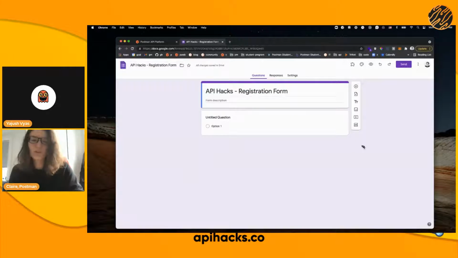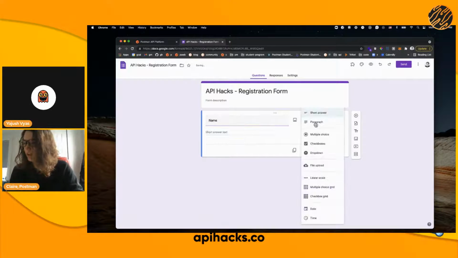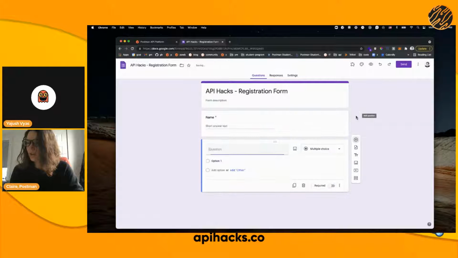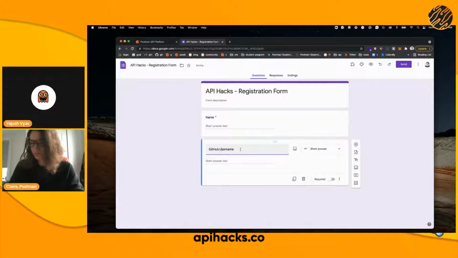All right, and we just need 2 things from our registrants. We want their name, and we'll get a short answer text. And we'll make this required so they have to fill it out. We'll add another question and say we want their GitHub username. Okay, and we'll make that a short answer text as well and required.